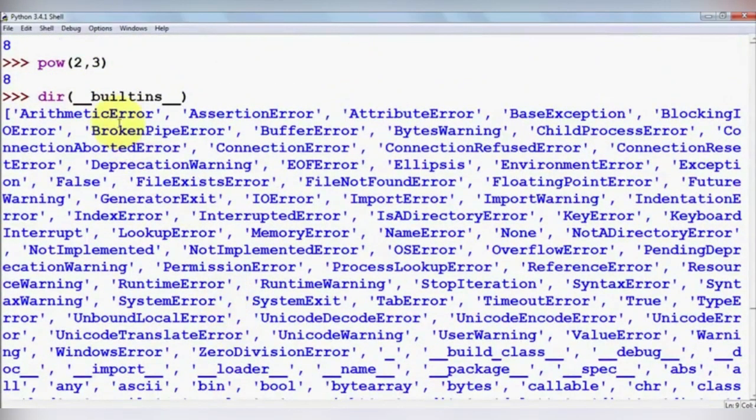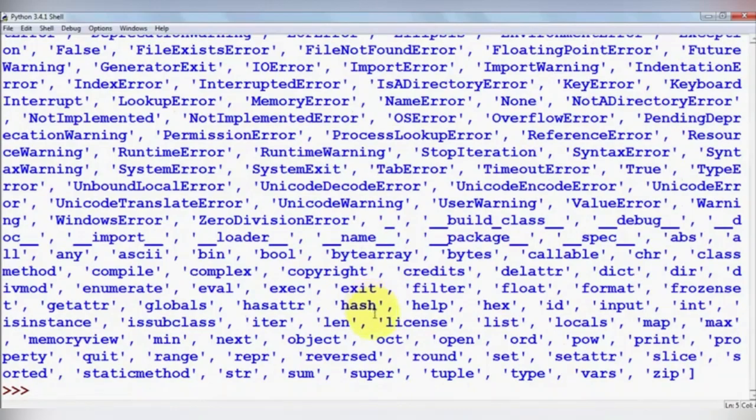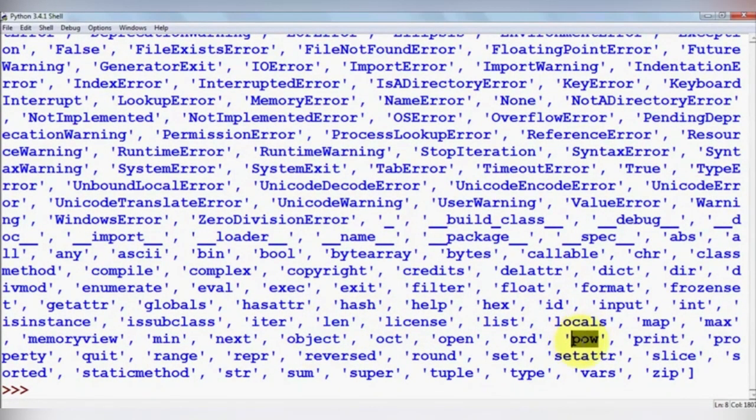Okay, so for example, I was using POW, which is a power function, and you can find this POW function here. Okay, this is the power function. There is a function called ABS, which calculates the absolute value.